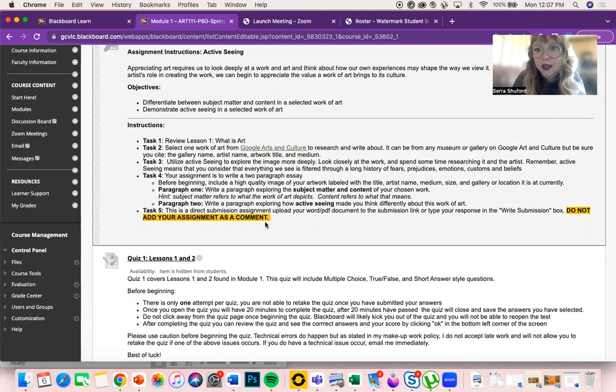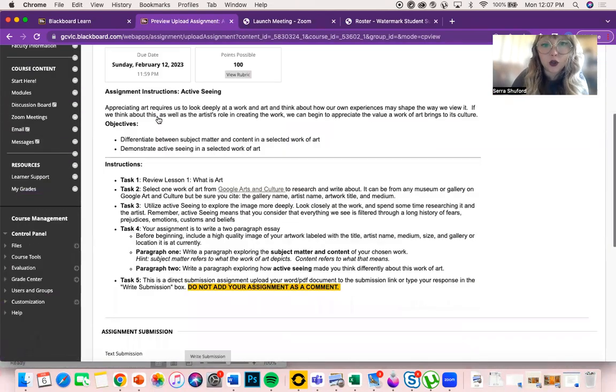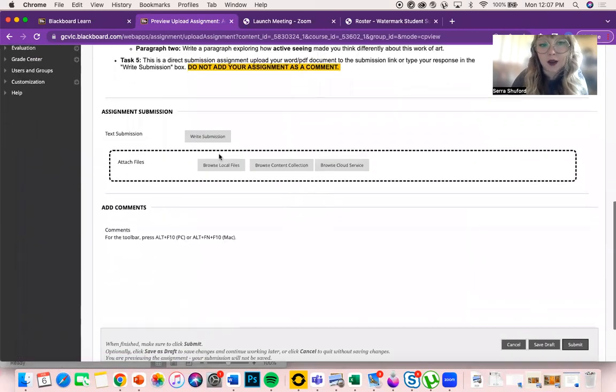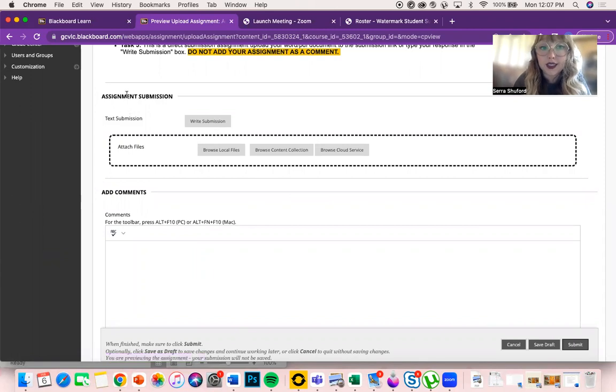And this is a direct submission, so you will need to upload your assignment as a submission, as a file rather than a comment. And I'm going to show you real quick how to do that. So we go on to the submission here. You see the instructions again. There are 2 options here. You can either do the assignment submission or you can do the comments. If you do a comment, I know this sounds kind of harsh, but I will not grade your assignment. This does not let us go through the plagiarism checker, which is a really, really big deal for these papers.